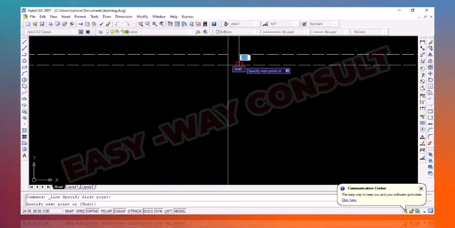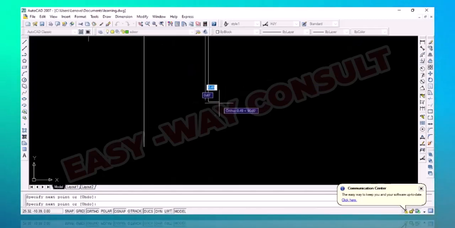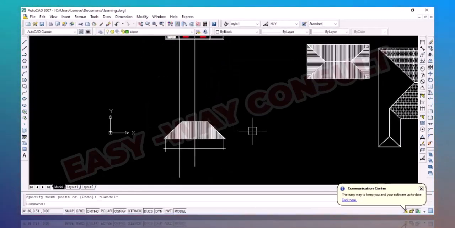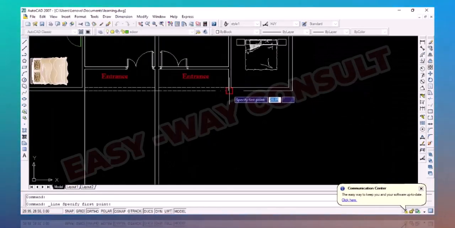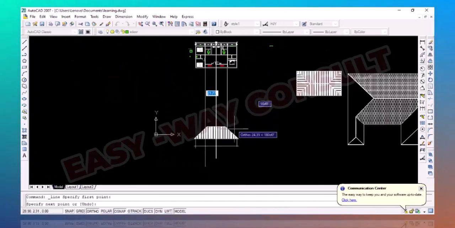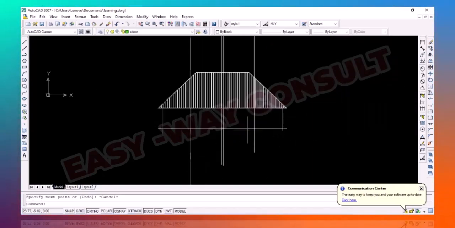Those of us that practice with AutoCAD, the first time I learned how to use a computer was with AutoCAD, before I started using AutoCAD and Revit with other programs.